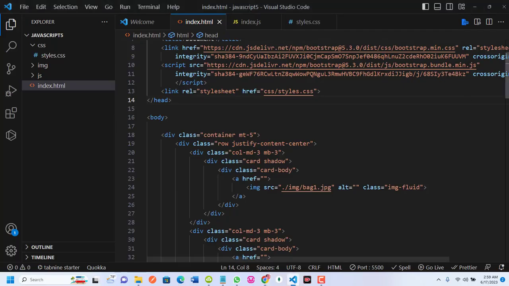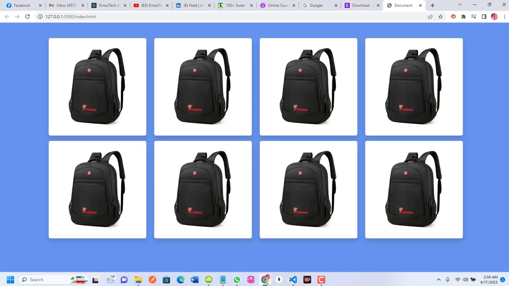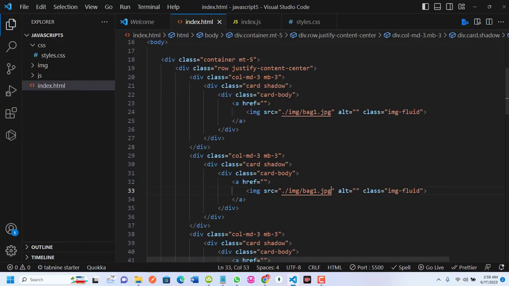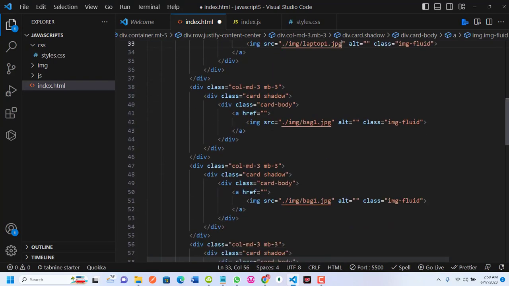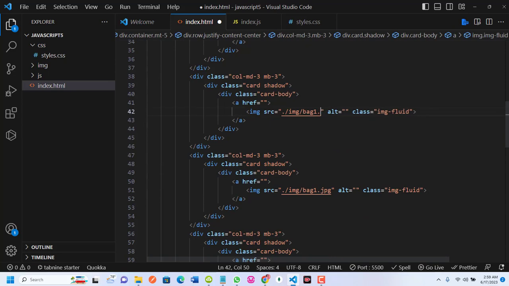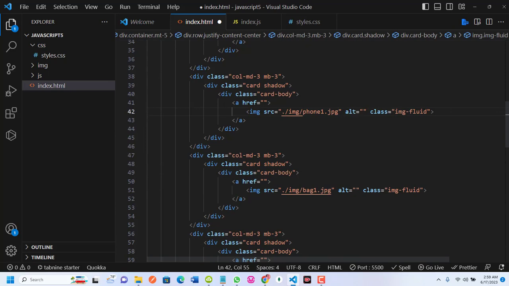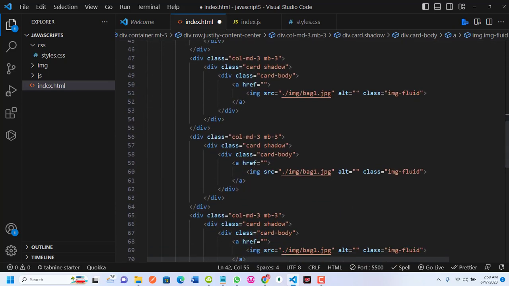So first I have the back one. Let me see how many images I will need. Okay, so I will change this image here to, let me say, laptop 1. Put another image for the third one. Change this image to, let's say, phone 1. I'll do the same thing for the other one. I'll just change the image.